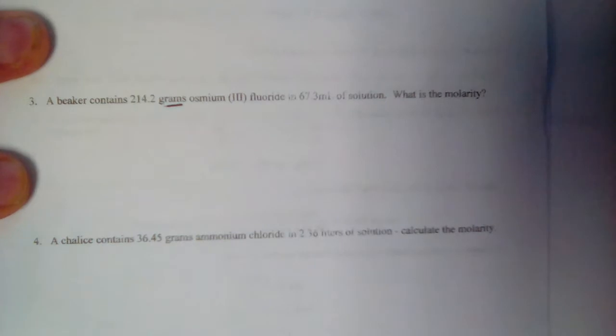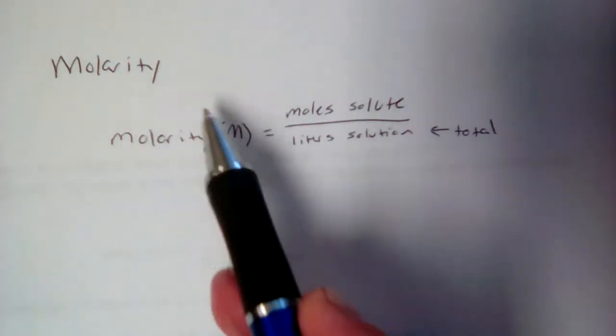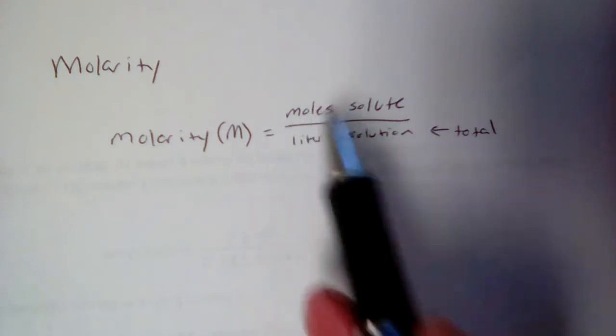So you've got to know all five concepts to get to the right answer. You've got to know all five concepts on a multiple choice test to even get any credit. This is the difference. It says grams here. And because it says grams, I don't have what I need for my equation. I need moles and liters. So I've got to get that grams converted into moles. And that's where most of the work in this problem comes in.